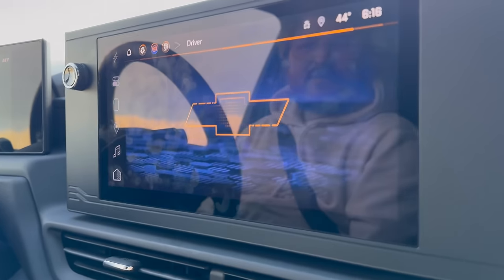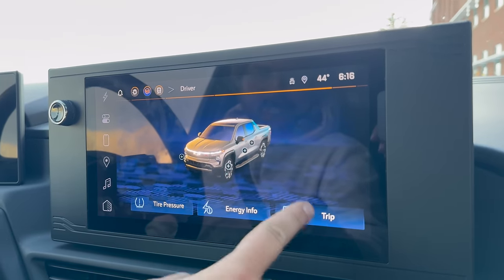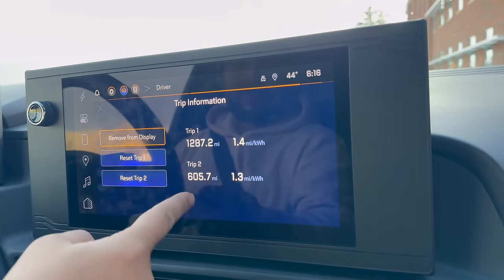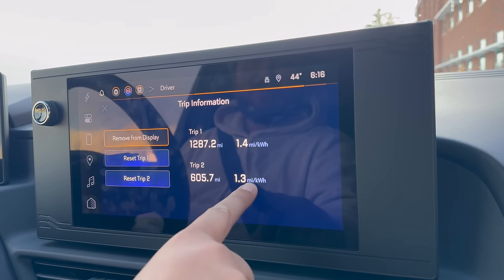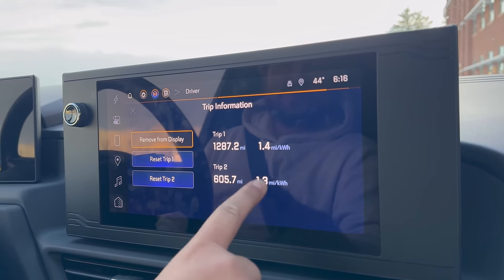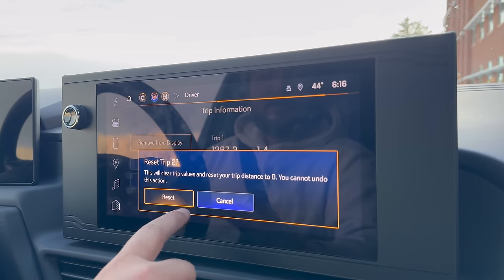So I'm going to come here to vehicle status. A lot of people don't like the look of this software. Personally, I don't really mind it, but I'm not a big software guy. That's more Jordan's department. So yeah, this is from our towing over the Rockies, 1.3 miles per kilowatt hour. That was about the same actually as the Rivian, the Lightning, and the Cybertruck. It wasn't too different. And again, this has much more battery capacity.